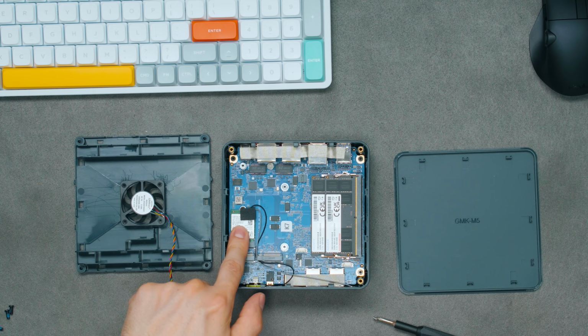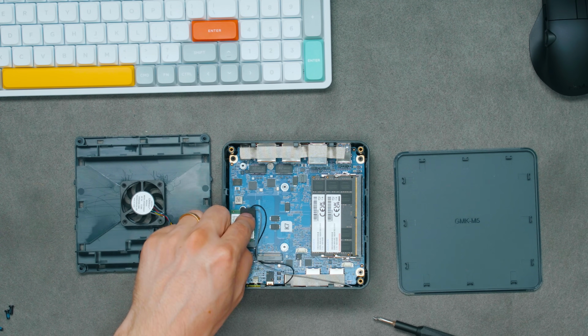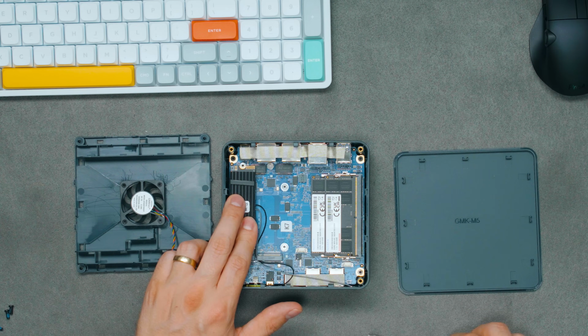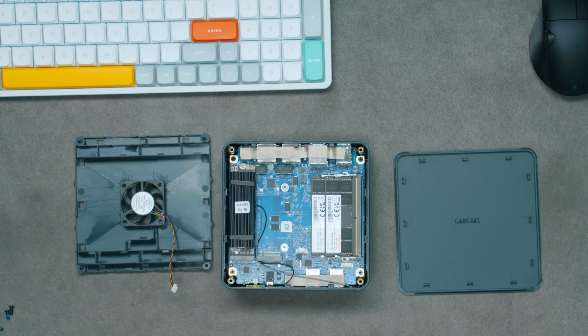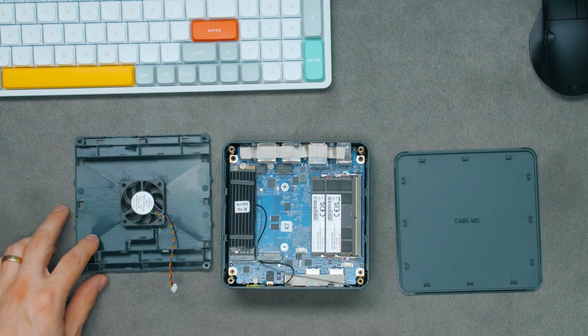And then underneath it we have the Bluetooth and Wi-Fi card. There's no reason to really take them off. And then on the other side is the actual cooling, but since the cooling is okay for the 45 watts, you don't really need to take it off.